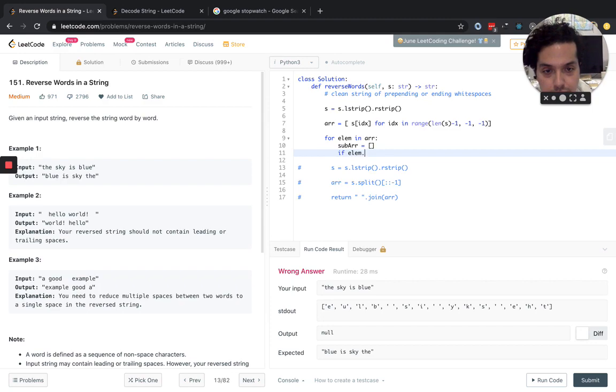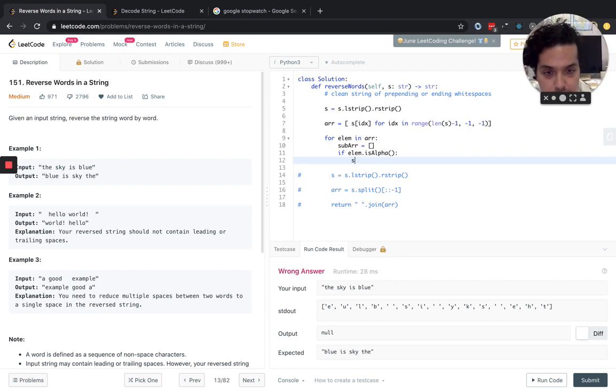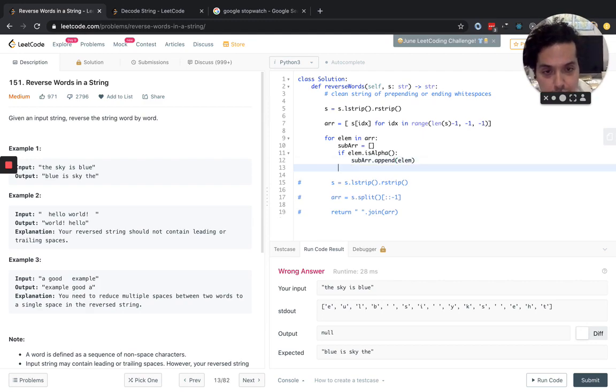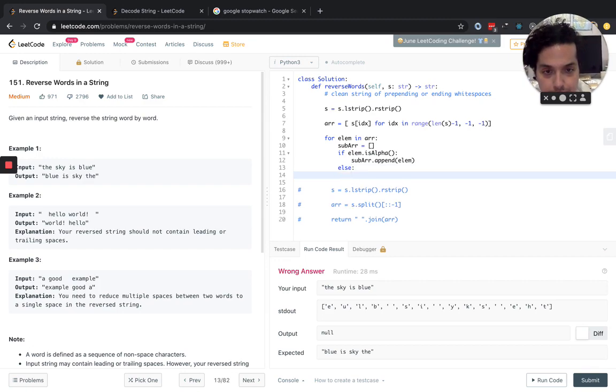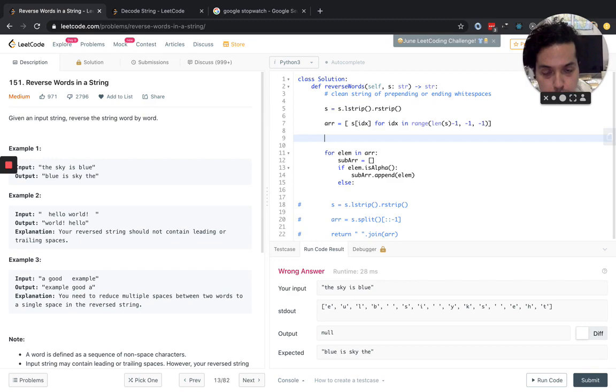If elem dot is alpha, so basically just to make sure that it's a character, then you do sub R dot append elem, and then if you break that, what you do there is else output equals this.